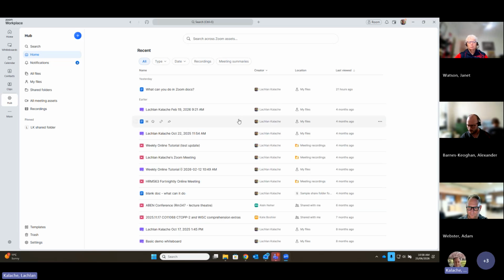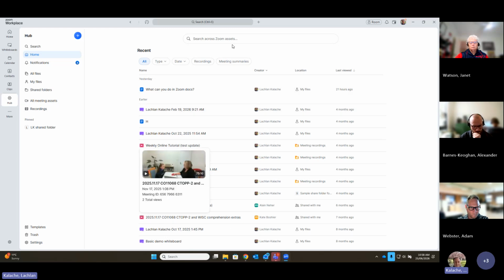So not only will it give you access to recordings that have been made in Zoom, it will also let you look at any of the files that you have added to your Zoom meetings. They will be added in here underneath My Files. So you can get access to those from here. You can get access to your recordings in a list from here, any assets that you've shared, but they'll be in a giant list here that you can search through as well.